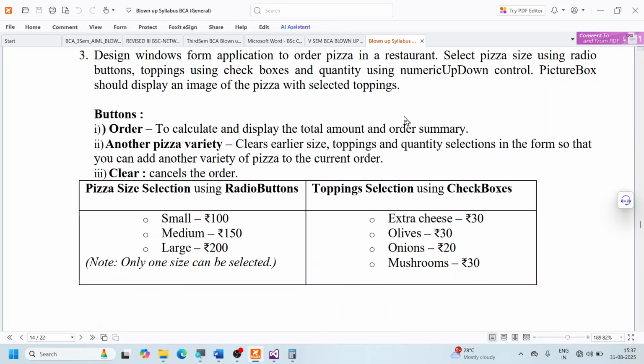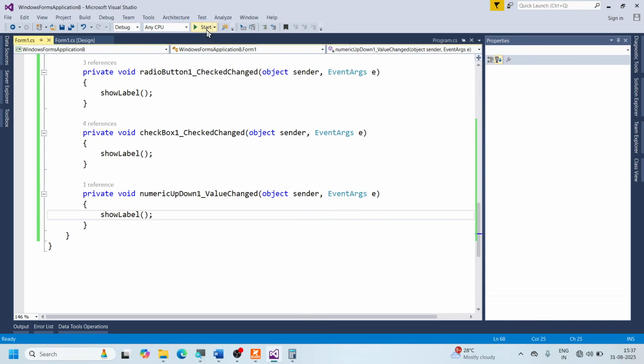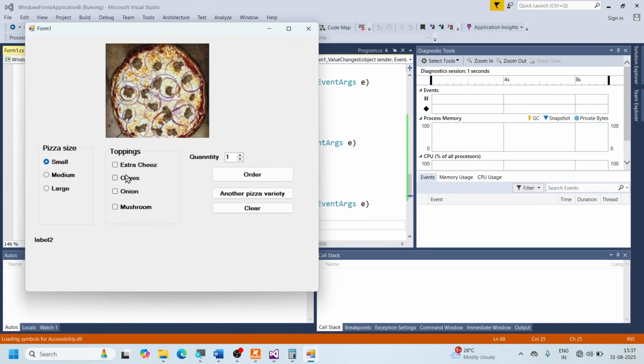So the picture box, if you read the question, should display an image of the pizza with the selected topping. So what is the meaning of that? When you select these items, your image must change.